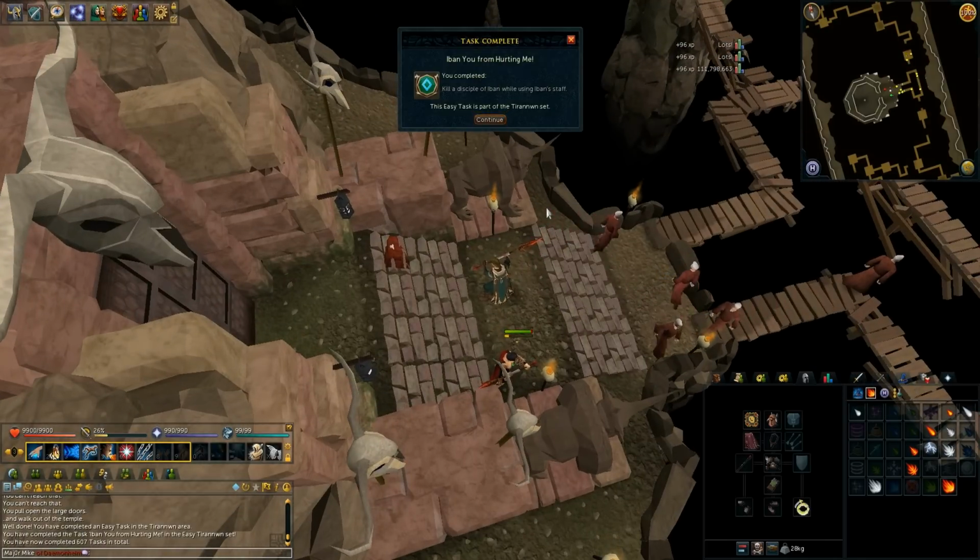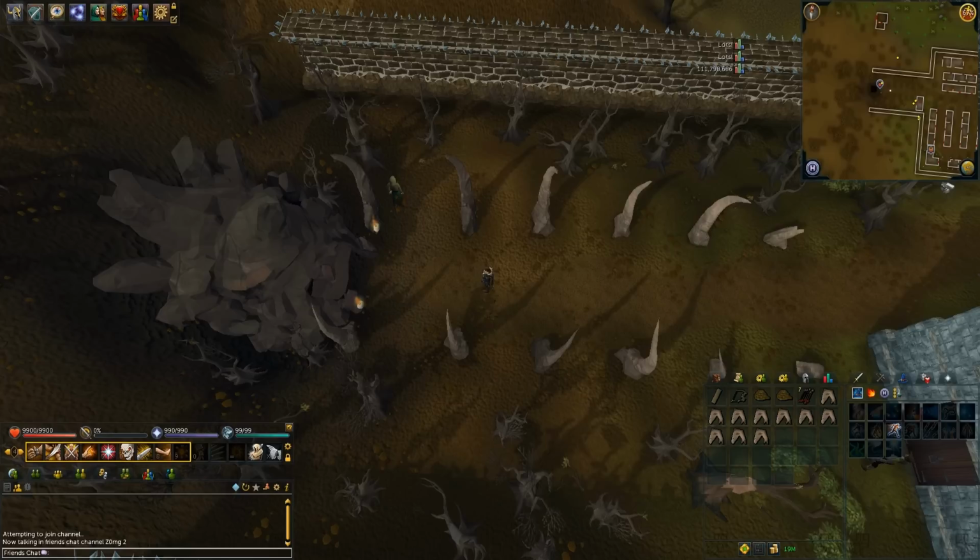There we go, a little bit delayed, but the task achievement popped. Okay, so I'm getting ready to do the easy task of Driven Underground, which is to go through the underground passage, talk to Clank about his stupid gauntlets, because you know, he's got nothing better to do than sit in a cave all day and play with his gauntlets.